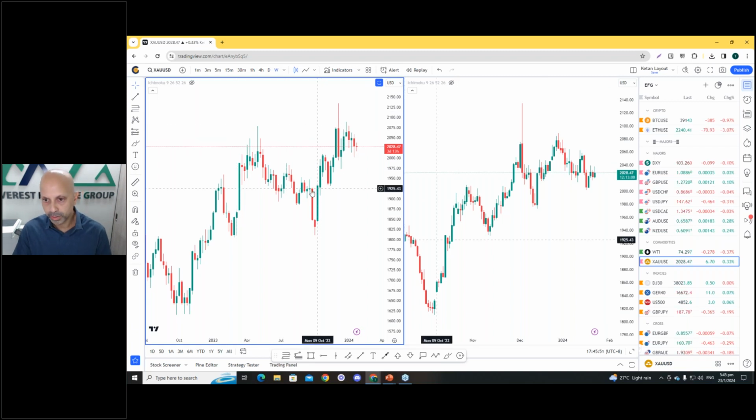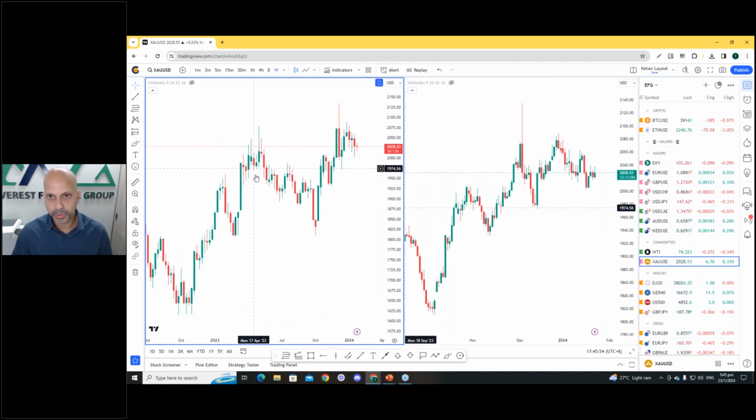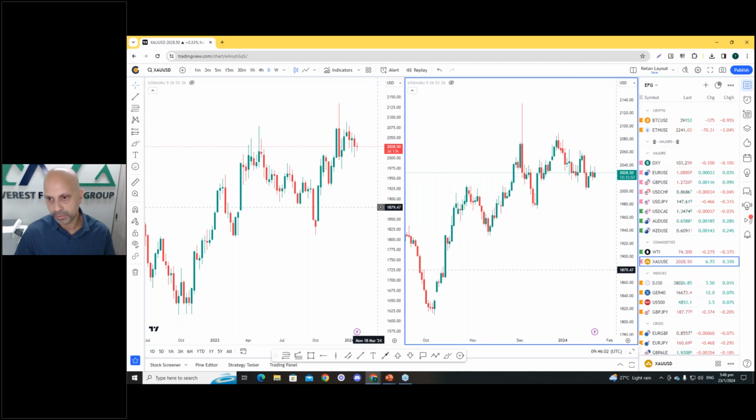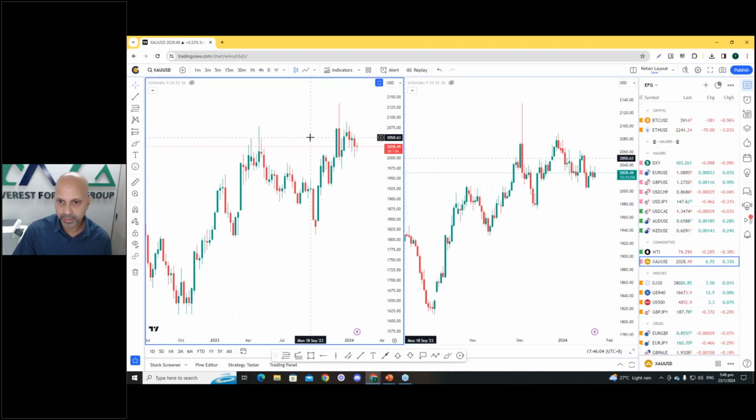So this left is a weekly chart, right? Then a daily chart. I'll just go through examples of weekly, daily, then daily and 1 hour, and so on and so forth. We'll just move gradually down. As you can see on the higher time frame, I think it's quite clear.